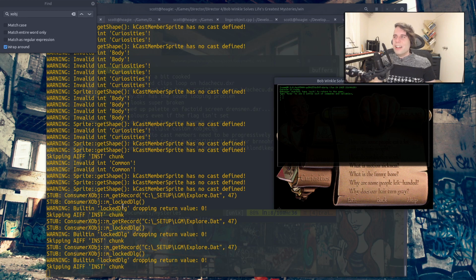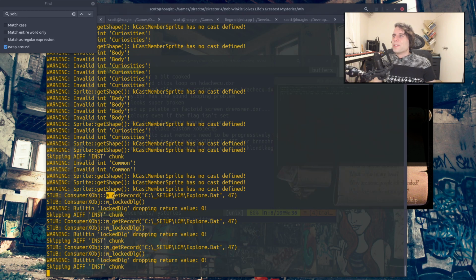Okay. So unfortunately for us, there is actually something that the consumer X object does that we need to be able to support. And that is... oh my god, there's a custom data file. There is a custom data file which it then uses to get the index because, you know.